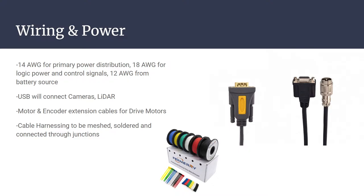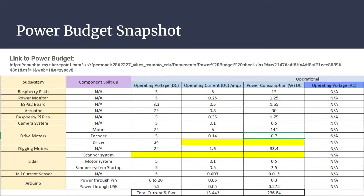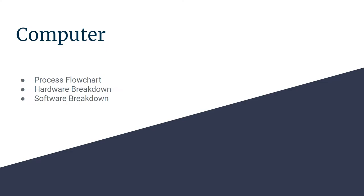And then for our harnessing purposes, we're planning on buying or having donated individual spools of wire for the 14 and 18 gauge wires that will then terminate, solder, group together with the insulating sleeve, and then route throughout the robot. So I think that's all we have for the electrical side, right? If we go forward one here. Any questions on the electrical part?